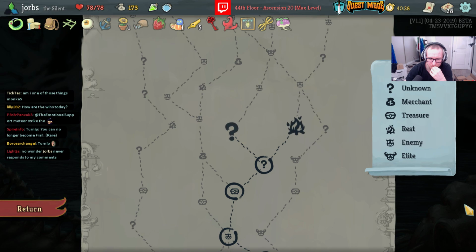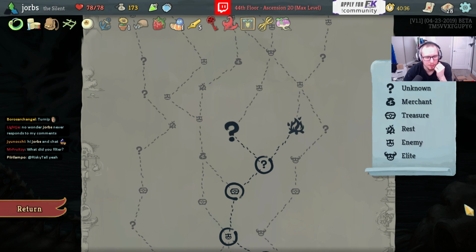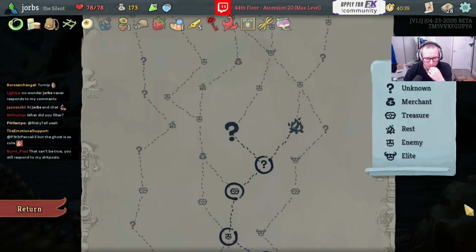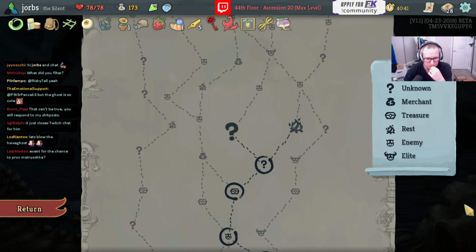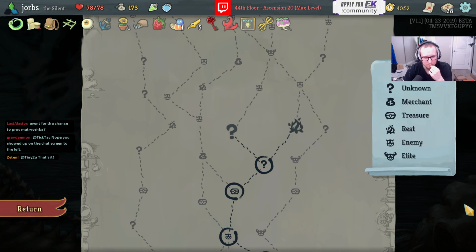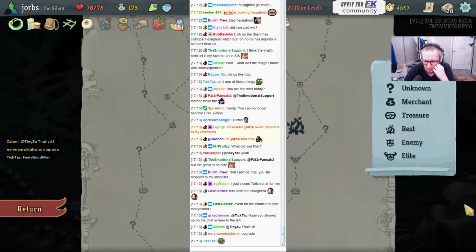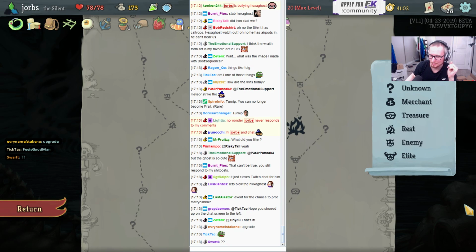I wonder if this will work. Hold on. Nope, that's not hooked up right now. My chat looks like this. It's pretty manageable, actually. If you're not typing bot commands, I can probably pretty easily read whatever your message is.